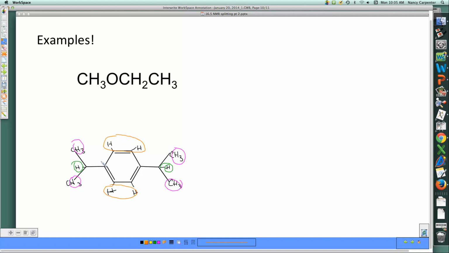So I would expect to see 12 methyl hydrogens down around 1 part per million, 2 methine hydrogens pulled downfield by the aromatic ring, plus the fact that they're methines, this might be around 2.5 or so. And then, of course, the aromatic hydrogens, somewhere in the range of 7 to 8 parts per million. But what patterns would we expect?